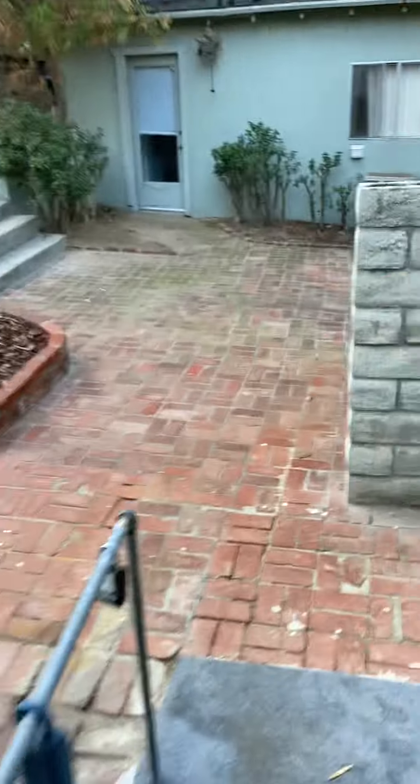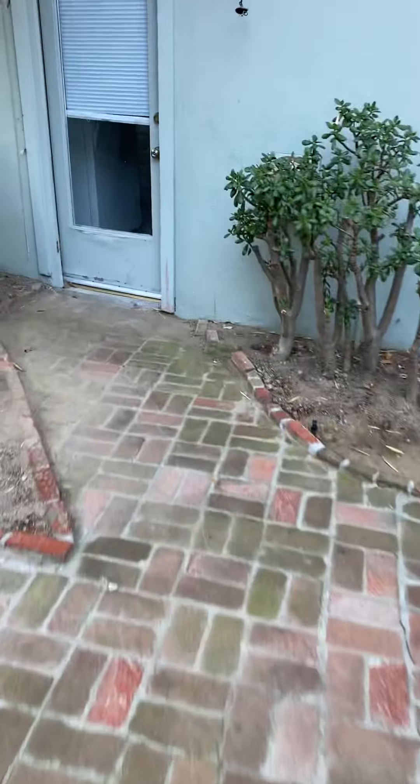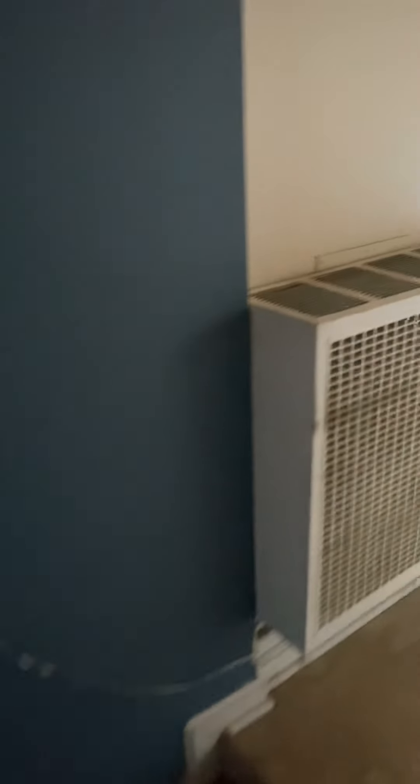As we go back out to the ADU — converted garage, obviously converted a long time ago. You just have a studio with a kitchen. There is a climb-up loft, probably 10 by 15 feet up there. And then another odd thing they did in the bathroom: they put a washer/dryer in the bathroom. You'd want to remove the washer/dryer to get a normal bathroom. This would really just be a refinishing and permitting job — I doubt this is permitted, though I haven't pulled permits on the property yet.